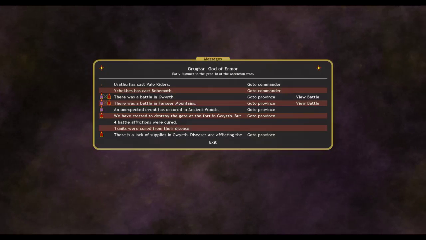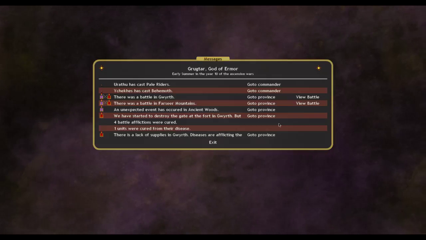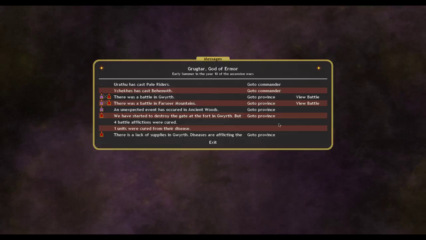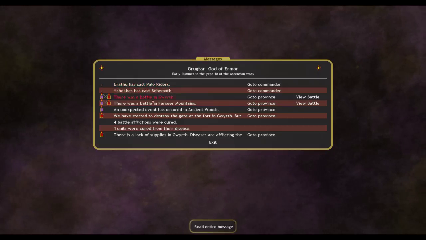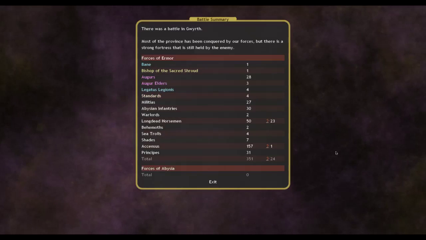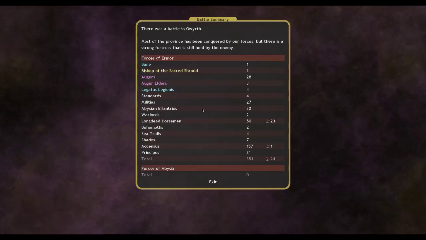And I went ahead at the very end of the turn, also took our troops in the north just south of Bulwark and had them move south as well. Let's just take this hammer and pound it down against Abyssia. So we've got more Pale Riders, more Behemoths, but then we had the Battle in Gwerth, all province defense. So that means that all their troops are inside the castle.